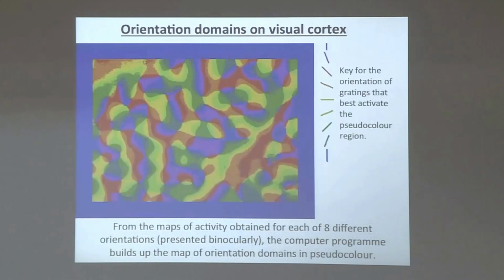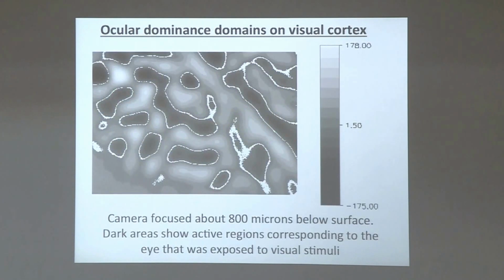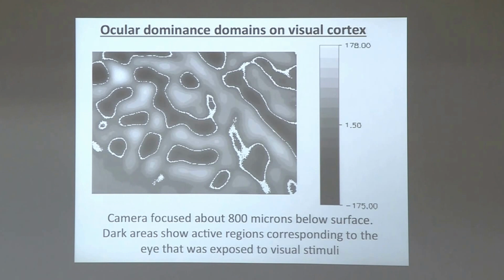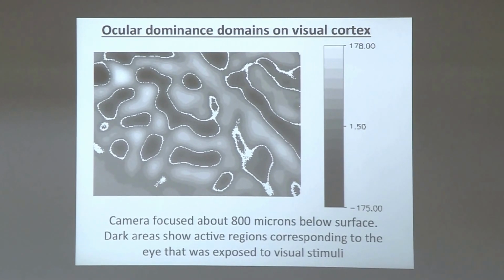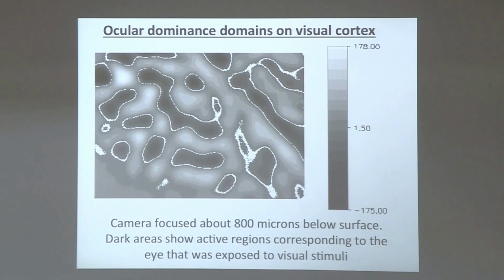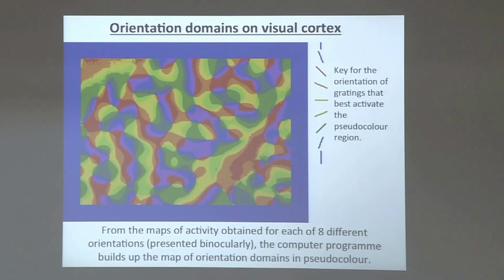All right, and that's when the cat has been exposed to only one eye. Only one eye is open, and it shows various orientations. These are ocular dominance columns. Instead of that, you can keep both eyes open and move a grating of a particular orientation, and then you can show all those orientation columns I showed you. And this is a pseudo-color map where each of those areas responds best to a particular orientation.